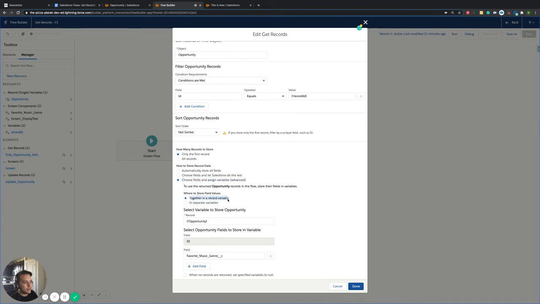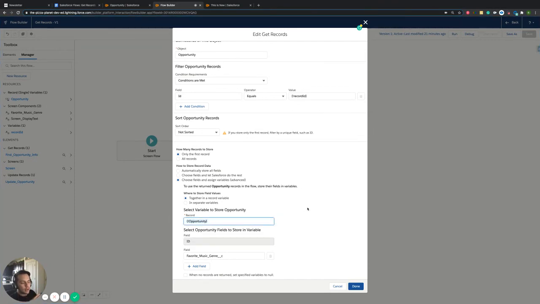We're going to store them together in something called a record variable. At some point, I'll get to a video specifically on that so you can understand that better. But basically, it's just an easier way to store all of your information. Instead of creating 50 different variables and naming it like opportunity name, opportunity ID, opportunity stage name, and that's 3 right there, I would want to just grab one record variable and say on this record variable, grab all the information, field wise, all those fields that are available on the opportunity. And then I'll store stuff in each one of those fields as I need to. So right now that's what it's doing.